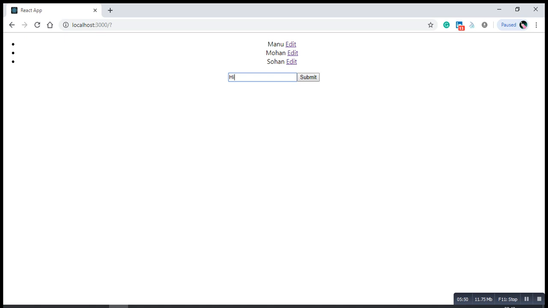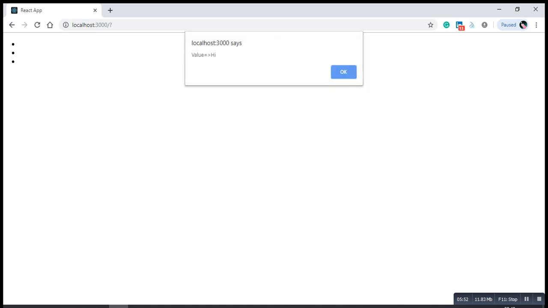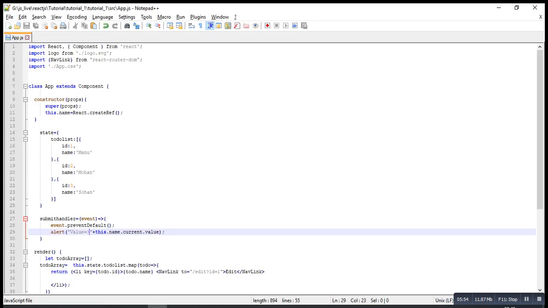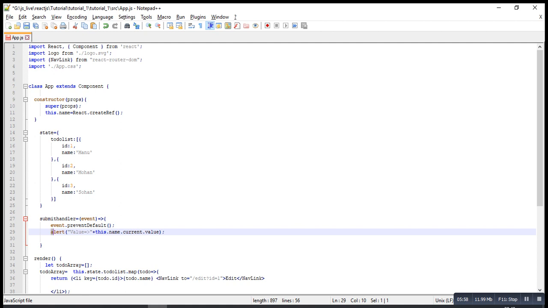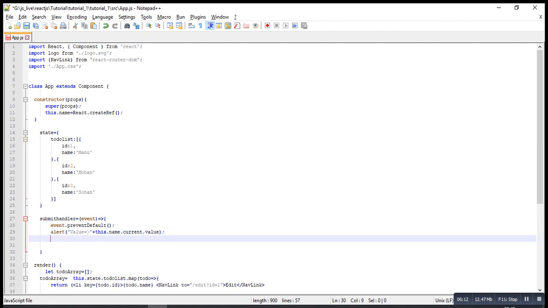Okay, now before we use this, we have to push the value into the array. So first of all, I will create an array list, arr list, empty.